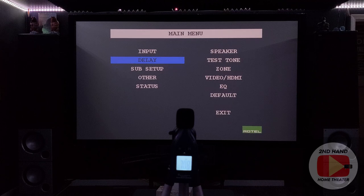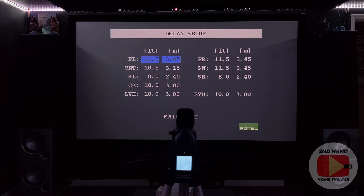The first thing we're going to do is set the distance and the delay on these speakers. We're going to click on the delay section, which gives us the distances between the speakers. Some of these calibration distances are already set from where my speakers were previously, so some might still be the same and some might be different. These go in half-foot increments, so it's not going to be perfectly exact to the inch on my distance meter - we're just going to make it approximate, which shouldn't mess it up too much.